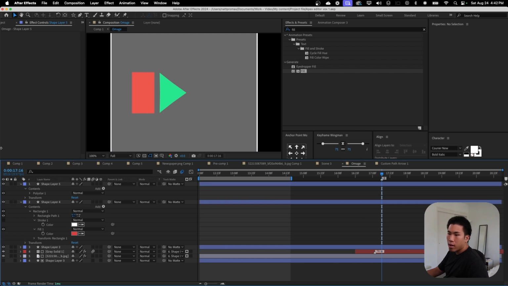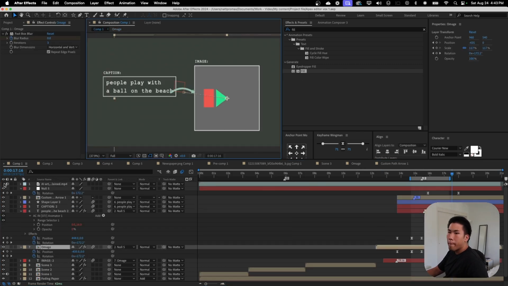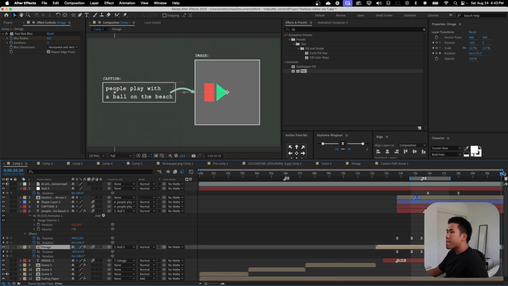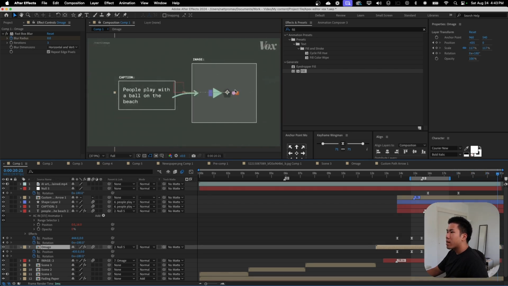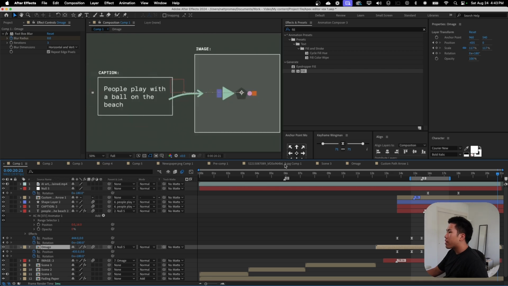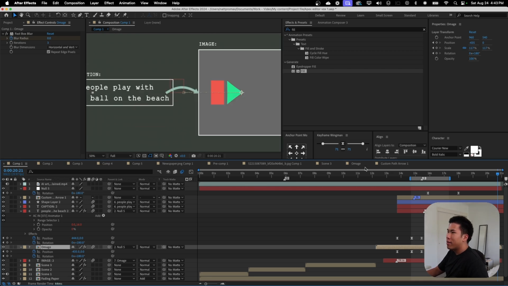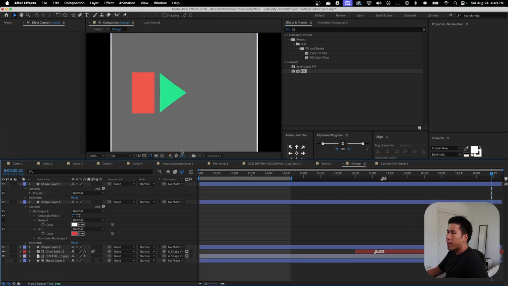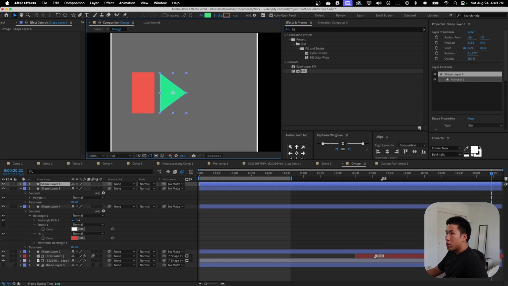Let's see what else they have in the animation. So that little thing here, we just made it earlier by accident. So let's grab the triangle. Oops. So let's grab our triangle and do what we did earlier by accident.